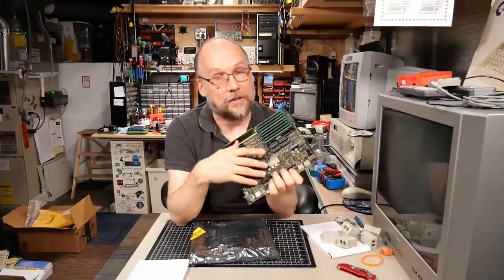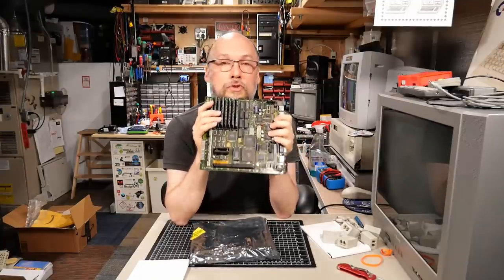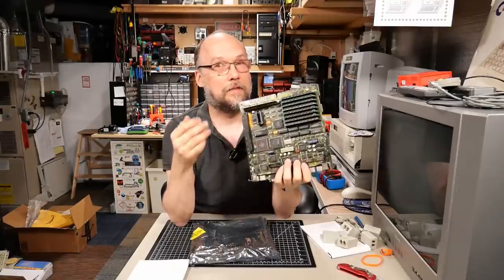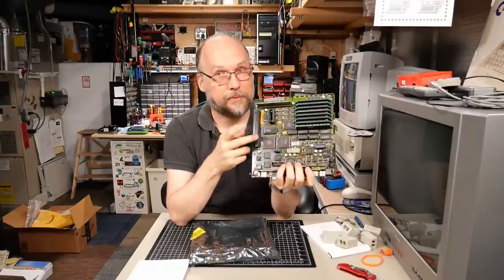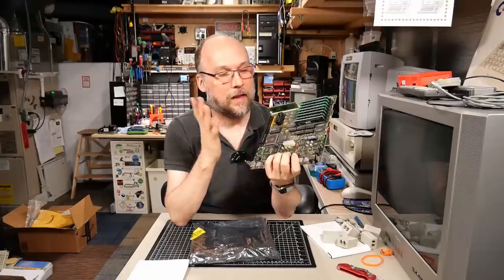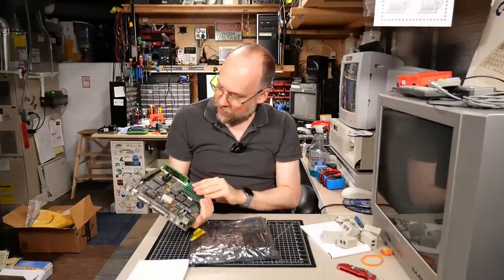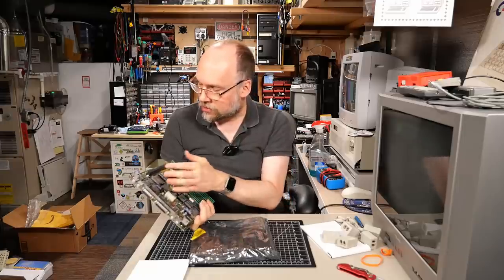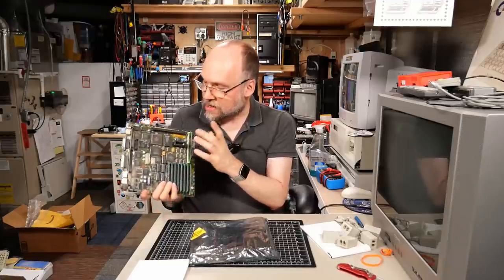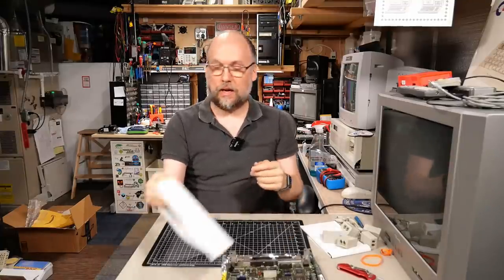We have a full 32-bit data path to everything, so it's fast. We have a lot of RAM capability — I think it can go up to 128 megabytes of RAM, so you're not limited like on the Classic 2. And this thing just screams. Not to mention, you can plug accelerators into this slot here, and I think they made 68040 accelerators and all sorts of interesting stuff for the SE30. This motherboard is in really nice shape. It looks like the caps haven't been changed, there's a little bit of leakage but the corrosion doesn't appear too bad, and the battery has been removed so we don't have to worry about leakage there.